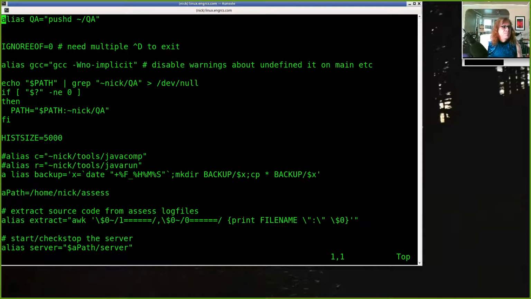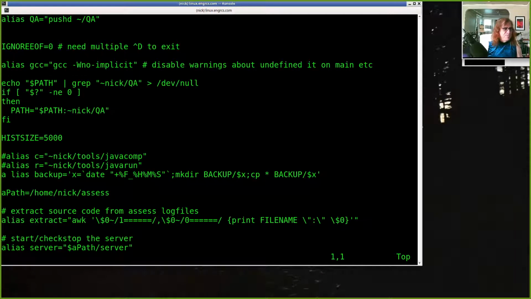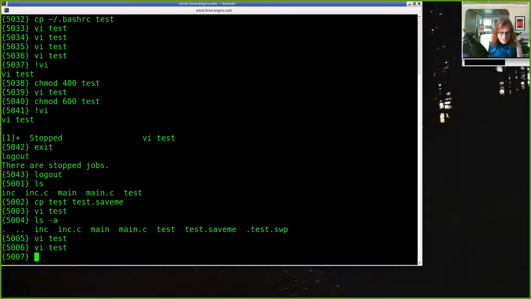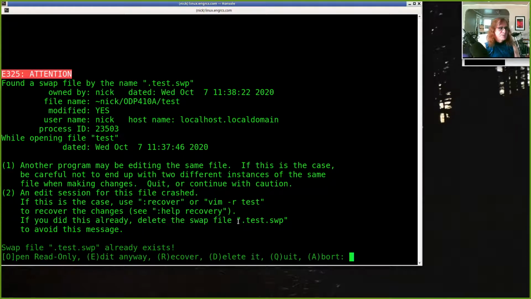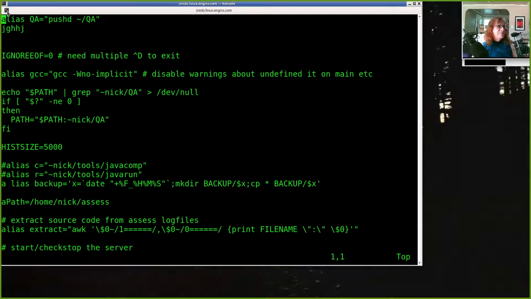Okay. Looks pretty good, or maybe you had 50 changes you made that you hadn't saved, and those are missing from here. Okay, so if that's the case, quit out of here. Don't :WQ, right? If you write it, then you're potentially losing your changes. So if you want to try to recover your file, :Q, get in the habit. Okay, let's go back to VI. There's an option for recover. Let's hit the R. Okay, so it says recovery completed, check everything is okay, blah, blah, blah. Hey, that line that I wrote is back.